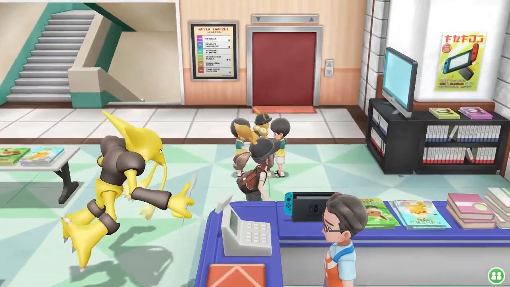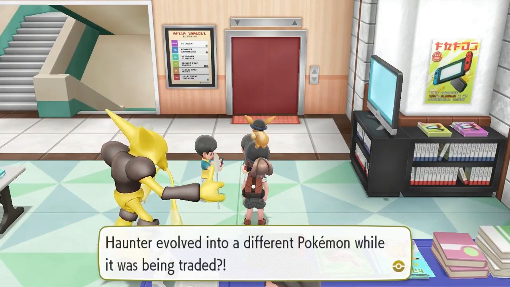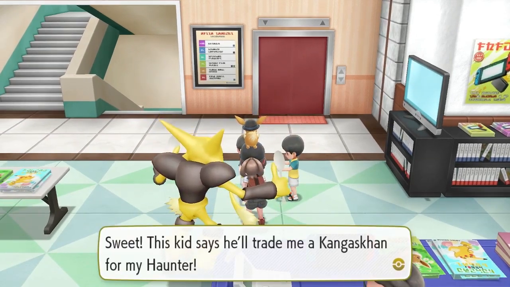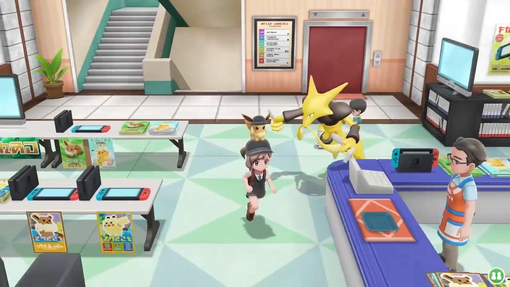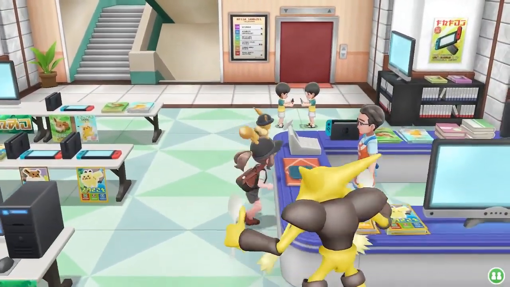Sure. What are these kids doing? Come to me, my new Haunter. I absolutely love Haunter. I collect them. Haunter evolved into a different Pokemon while it was being traded. Yeah, that's a little hint so you know how to get Gengar. Sweet, this kid says they're trading me a Kangaskhan for my Haunter. Oh my god, they're playing the Pokemon video game inside of the Pokemon video game. This is awesome, they have so many Switches!